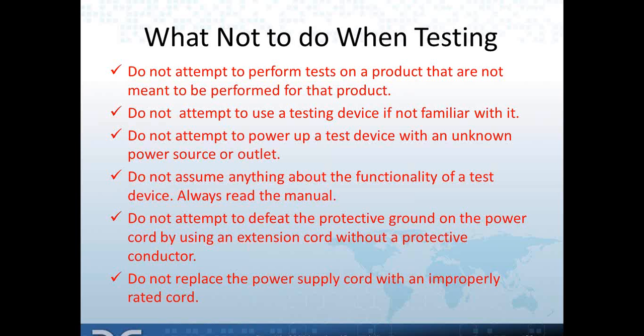Another very important point is, do not attempt to defeat the protective ground on the power cord by using an extension cord without a protective conductor. Once again, when we were discussing the ground continuity and the ground bond test, we know that there are some people who do try to defeat the ground of the power cord by using an extension cord without a protective conductor. Do not do this. This can lead to very serious safety issues, and issues with the product being tested.